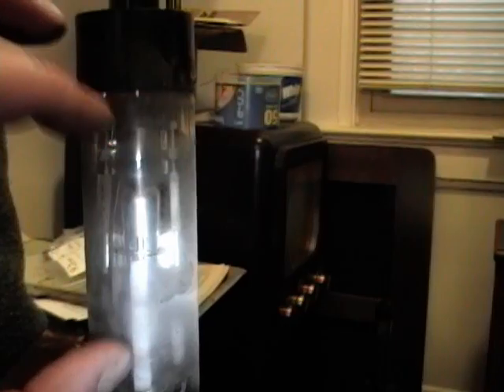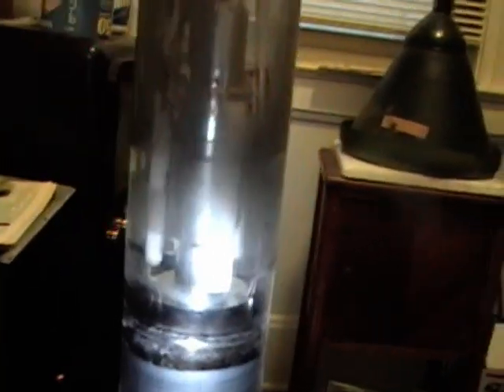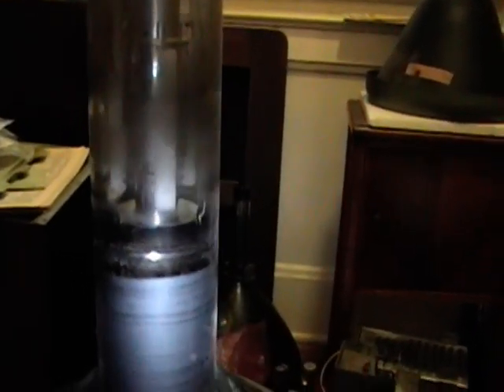What they do when they rebuild it is break the vacuum seal, use a hot wire to cut the neck off, and then replace all the cathode and electron gun — all the goodies inside. You can clearly see that there was a line cut around here and it was resealed, and there's a bright silver area which I believe is a new getter that was applied. A getter is something that helps eliminate any last molecules of air in the picture tube after they re-establish the vacuum.